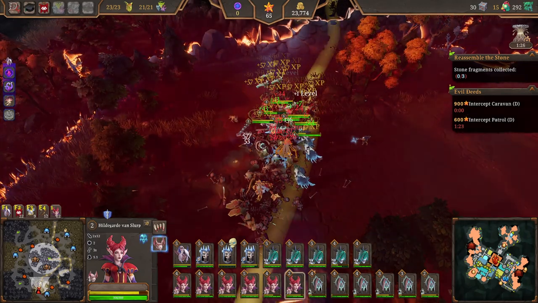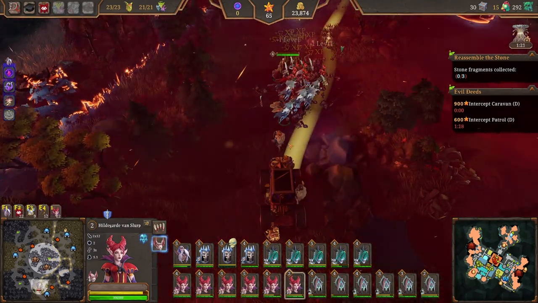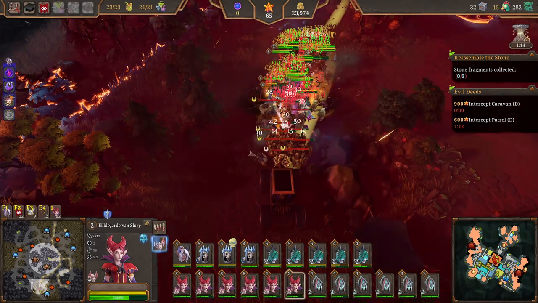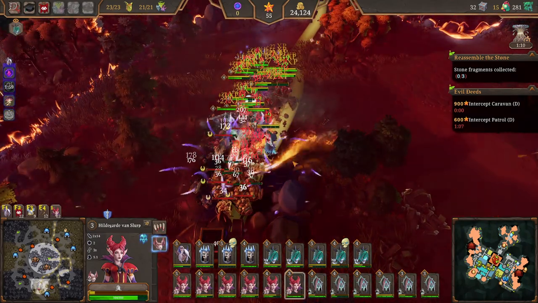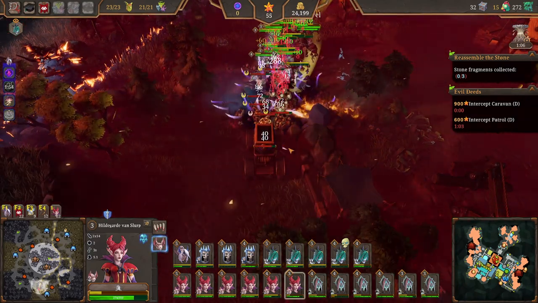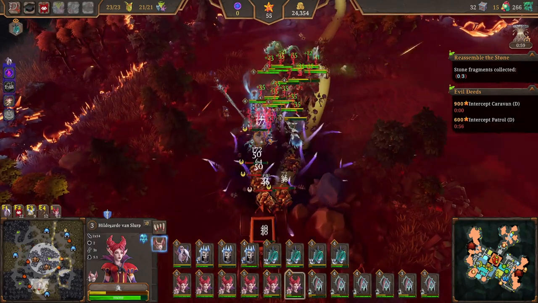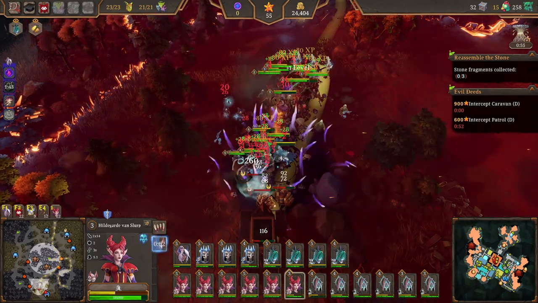Oh, there's another assassin in there. Bunch of them. Oh, great. Are you new? Are you the same group? I think they just kind of spawned there. At least we're not losing absolutely everyone anymore.